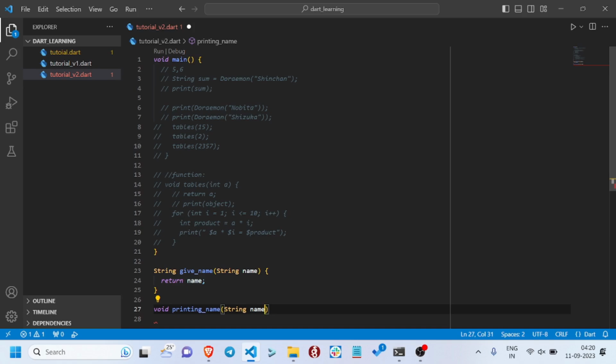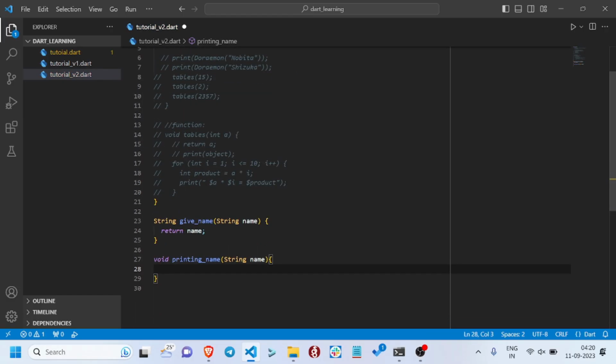For it, this name is completely new, and all the values depend on the argument, what value you are giving to it. So this name and this name won't give any contradiction, because this is the scope of the function. Anything happening outside this curly bracket, this function has no idea about.